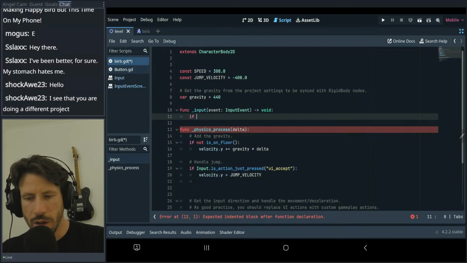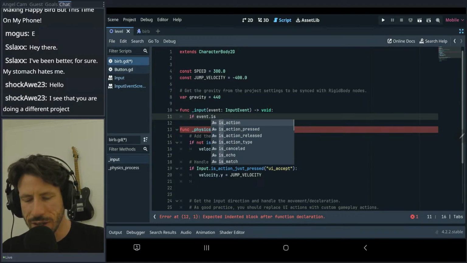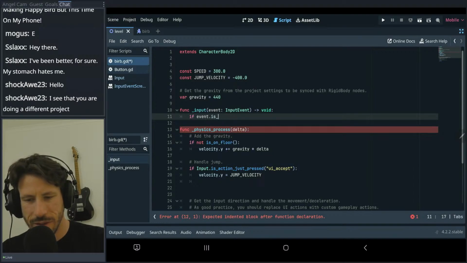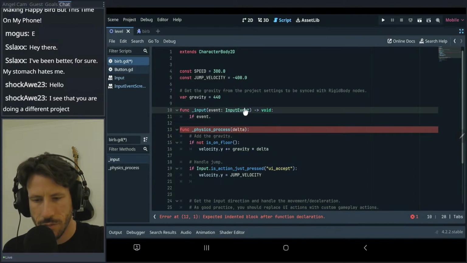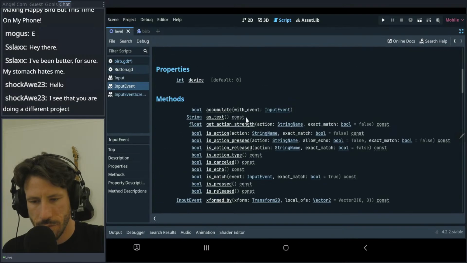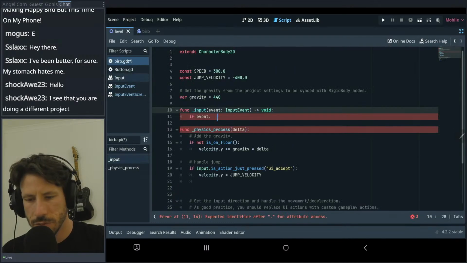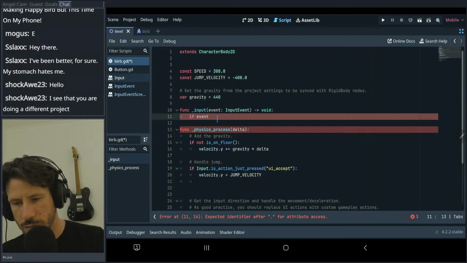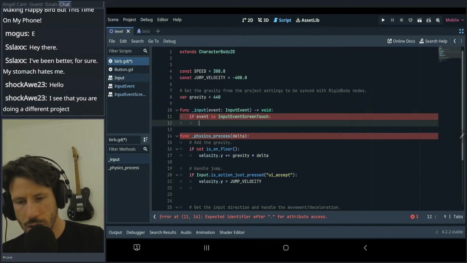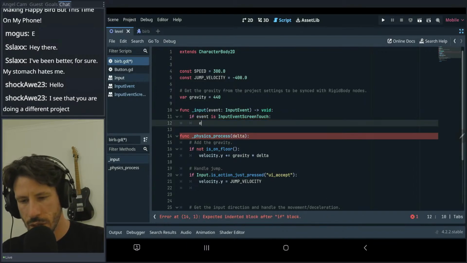Okay, so then we can go if event dot, what was it? Is touched. Section pressed, is echo, is match. Input event screen touch. This is what I want to check. Will that work?